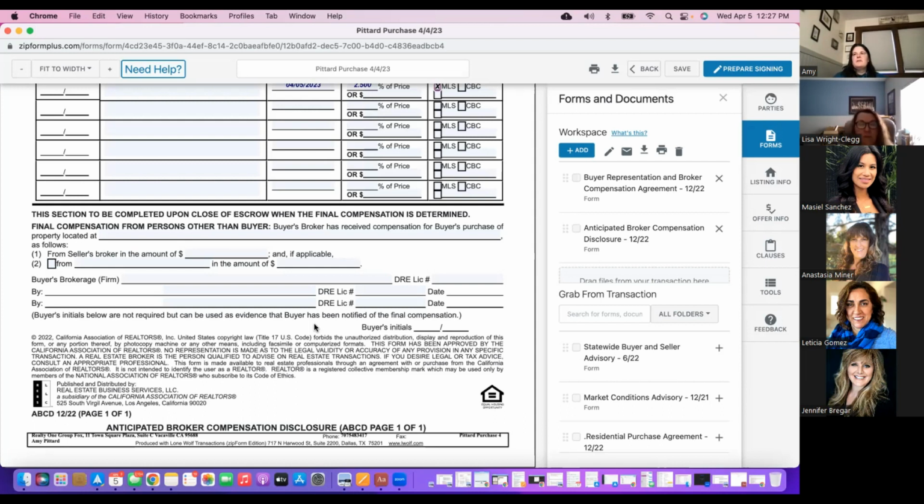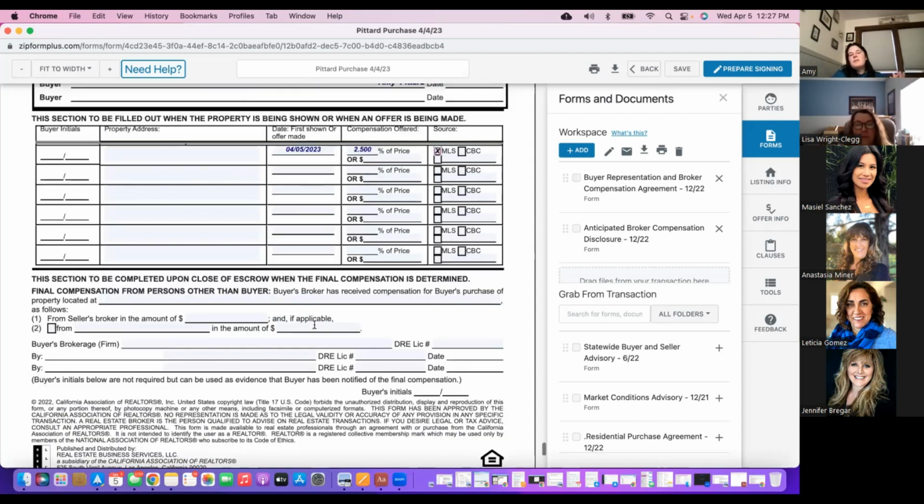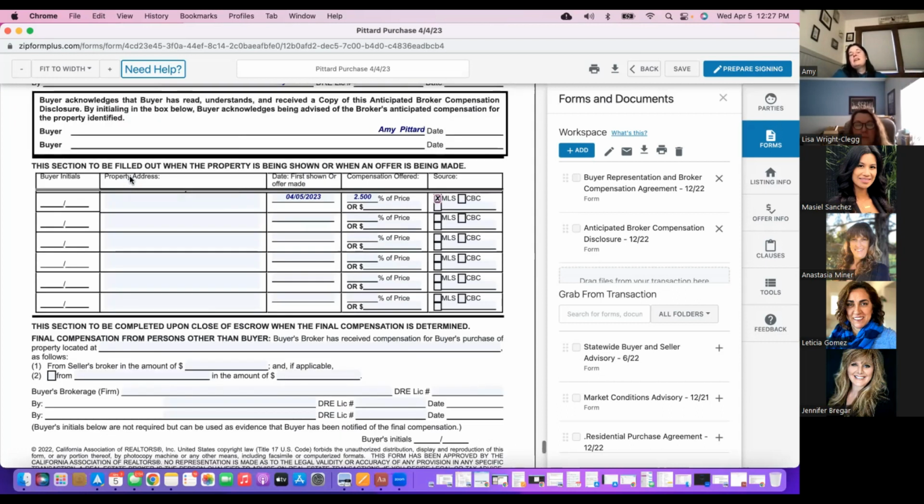Anastasia, did you also have a question? Yes, it's one property per form, correct? So if you're doing it at time of offer, you would do one property per form, right? So anytime you have that, well, I mean, you could come back and reinitial. You could use the same form again and put in another property address, use the one they already initialed, but I would probably just issue a new one when you wrote another offer.